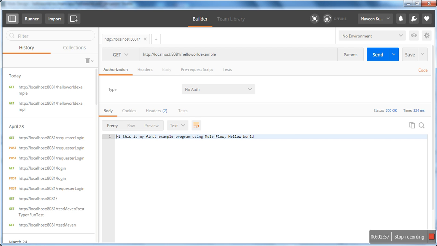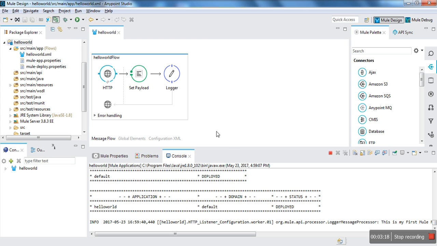So go to Postman and we can test it from Postman. I had already given the request, so just trigger it and see. Yeah, it is giving the response that we have given in the HTTP. So we are sure that the project is up and running. Now what we need to do is go to Anypoint Studio.